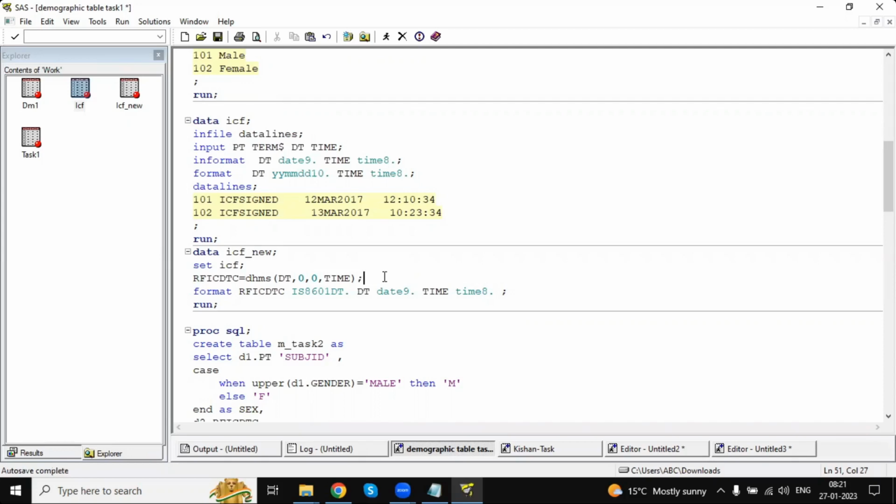We don't have hours, minutes, and seconds separately. So you took hour 0, minute 0, and seconds. The time variable is 12:10:34, which is hour, minute, and seconds. But here the meaning of DHMS is that the date variable is different.